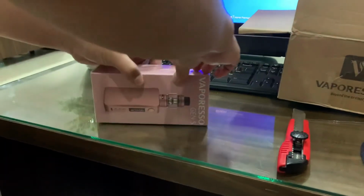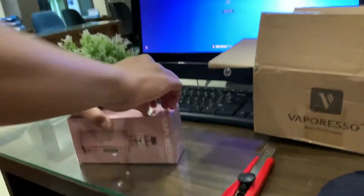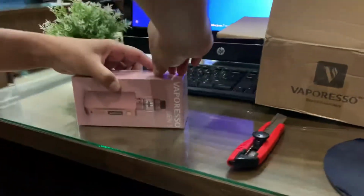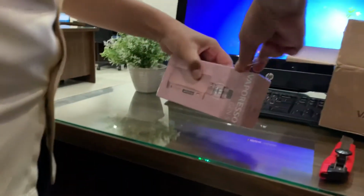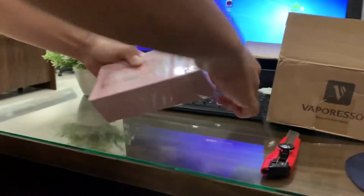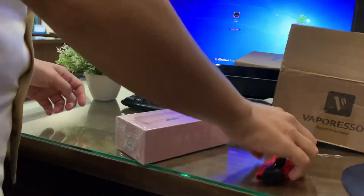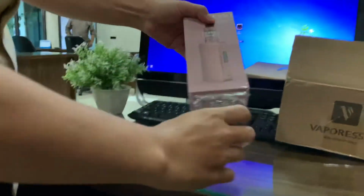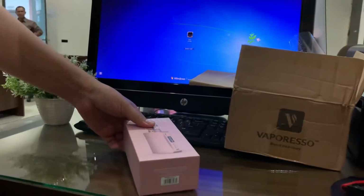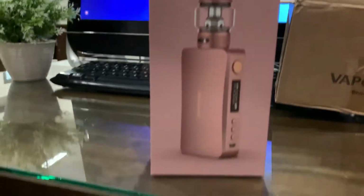Use this knife. You can use the knife. Oh, it has a green peel on it. Sort of like unboxing the latest iPhone. Alright, let's see how the product looks like. This is the box, Gen S.